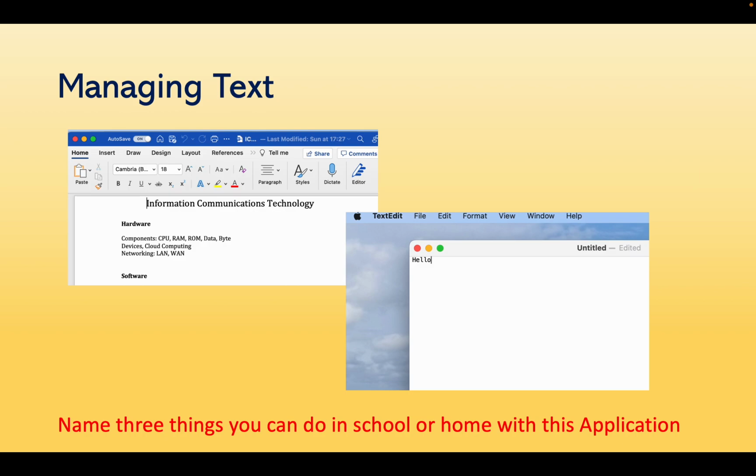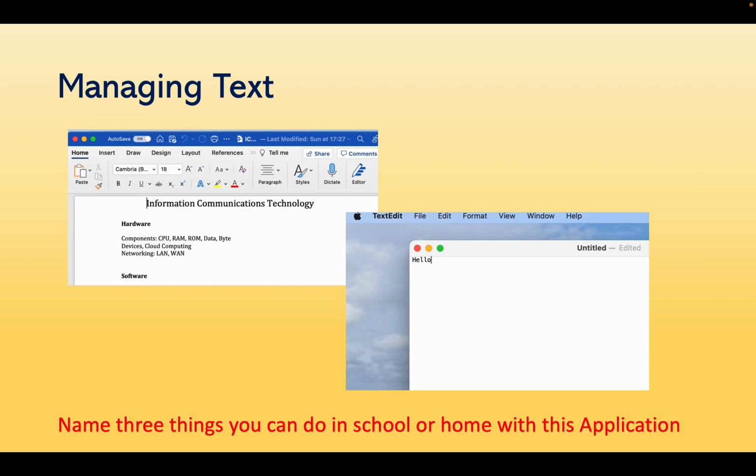So all of those are examples of word processing. Okay, so if I ask you what do you use to manage text, you would say I use word processing. The brand that you might use might be called Microsoft Word or something else, but what you're actually using is a word processing program or application. So that's for you would type.